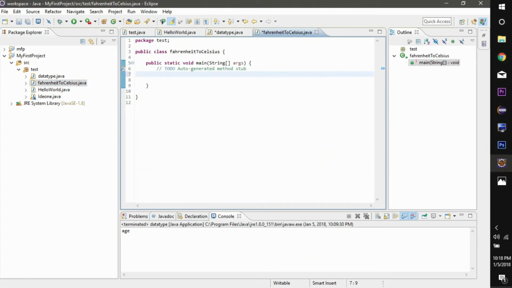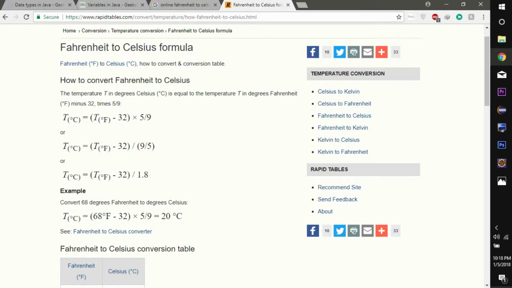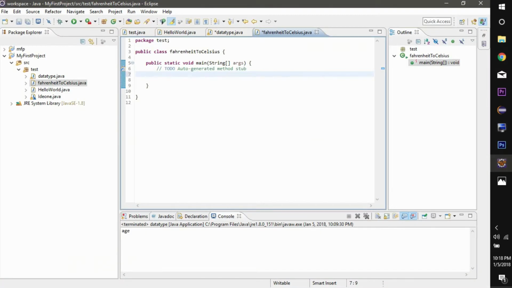The general formula of conversion of Fahrenheit to Celsius is this. Temperature in Celsius is temperature in Fahrenheit minus 32 into 5 by 9. So let's write it for reference. Celsius is equal to Fahrenheit minus 32 into 5 by 9.